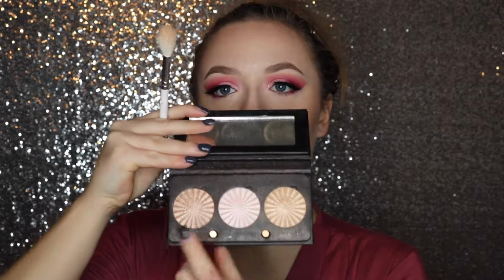Alright, and then before I highlight, I'm going to then set the face, and I'm going to use the Urban Decay Chill Makeup Setting Spray today. So I'm going to let that dry just a little bit, and then I'm going to highlight. So I'm going to be using the JH09 brush and the Ofra highlights in the shade Pillow Talk and Blissful.